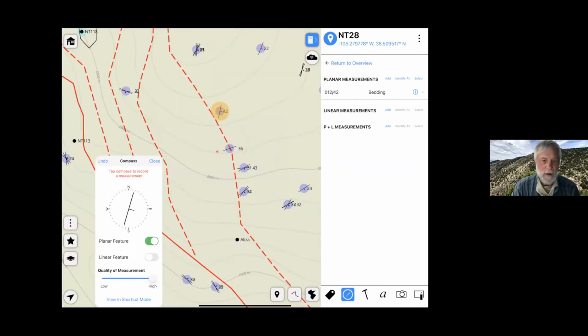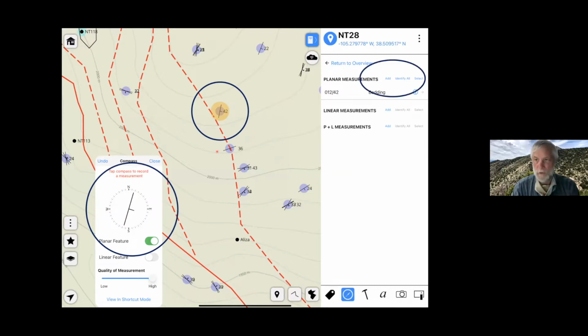But the main thing here is that we have much better integration with the compass so that measurements are easier to take. You can display those measurements pretty much in real time as you make them, and you can work with those very well.